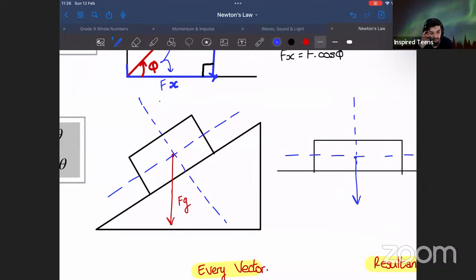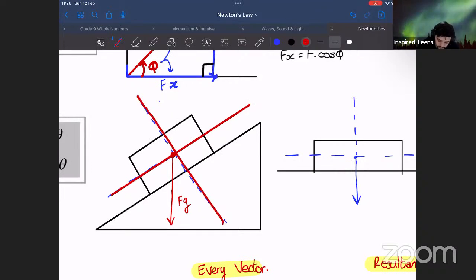Okay. So in this case, the reason it is necessary, you'll see when we do Newton's, is because in order to do the calculations, you need to have forces which are only horizontal, meaning parallel to the surface, or perpendicular to the surface. So you need forces that are either parallel or perpendicular to the surface. That's why in this case we have to separate it into its components.